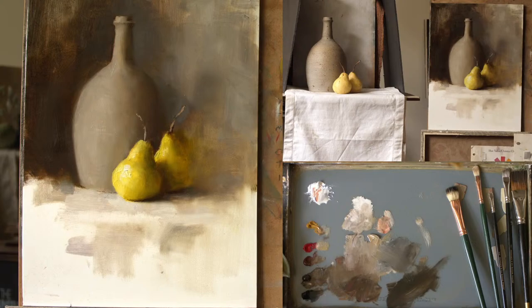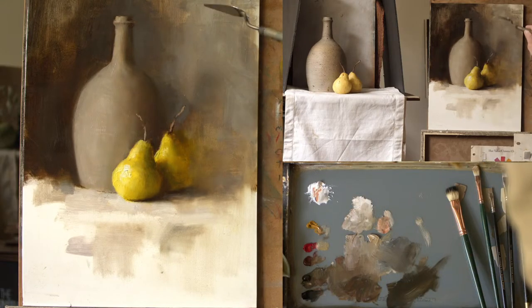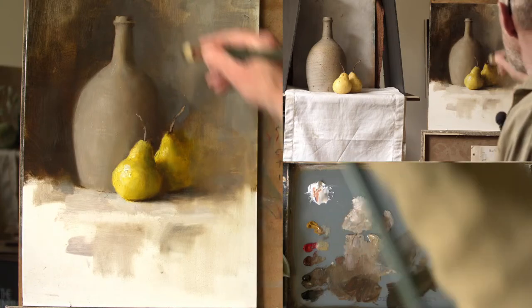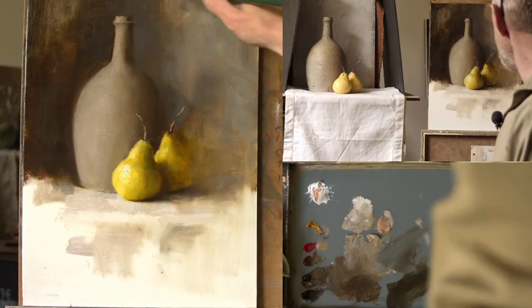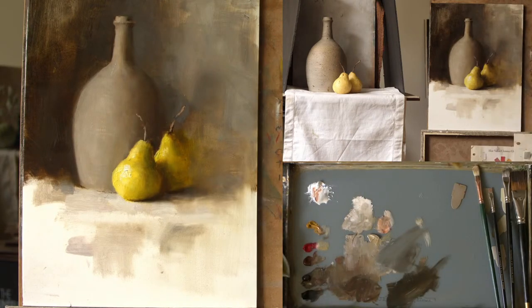So yeah, I'm not sure about that cast shadow. I've suggested a bit of it, and I'm not sure about the rest. We'll have to wait and see. But I'm interested in this area here, and if I paint everything just as it looks over there, I'm a little bit worried that I'll detract. In the last session, I did a bit more work over here, and it seemed to me that every mark I put down detracted somehow from the painting, and I just decided it would be better left alone.